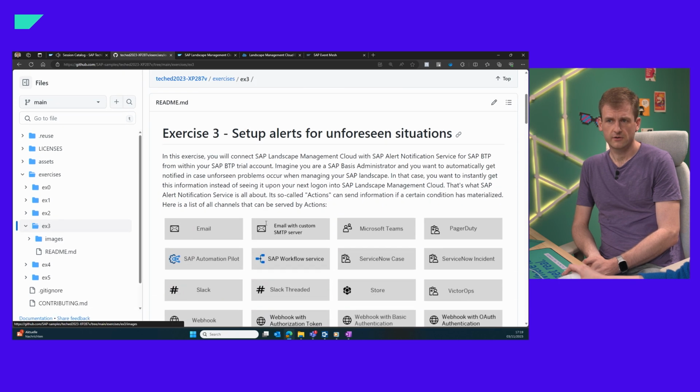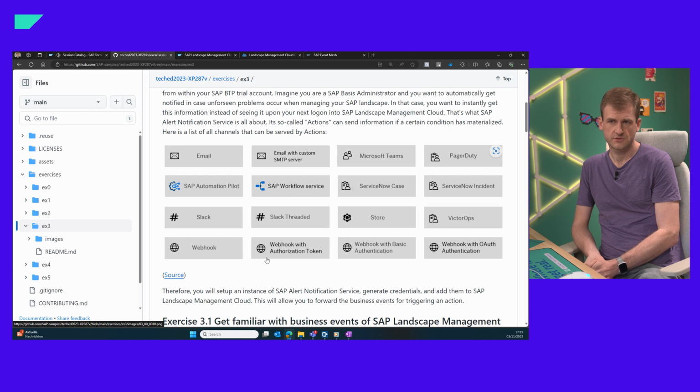Maybe we can go back to exercise 3, because at the top there was the overview of what Alert Notification currently supports. The nice part is, if Alert Notification is not supporting Jira natively, as you can see here, and I'm not a Jira expert, but maybe it has a webhook to create an issue. I'm pretty sure it has. So you could use the functionality from Alert Notification to call the webhook from Jira and then create the ticket. And there is another combination, which you mentioned as well: Event Mesh, which is the more technical, event-based automation that you would implement. You could trigger the same set of events which can go to Alert Notification and then go to, I don't know, email or Teams.